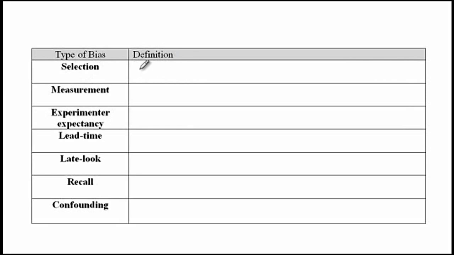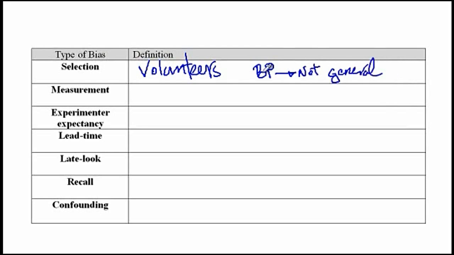A classic example would be when pharmaceutical companies ask for volunteers. For instance, let's say that there is a new blood pressure medication and a pharmaceutical company asks for volunteers. So people who would be interested in taking this blood pressure medication would be the ones that have uncontrolled blood pressure. And so when the effects are checked, the results would be maybe more significant or less significant than what they should be. So the actual results are not representative of the general population. And so again, keep in mind that this problem arises when asking for volunteers.